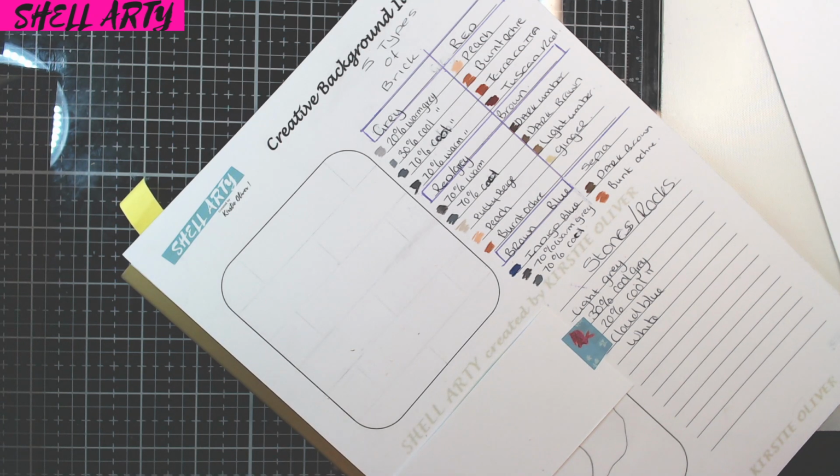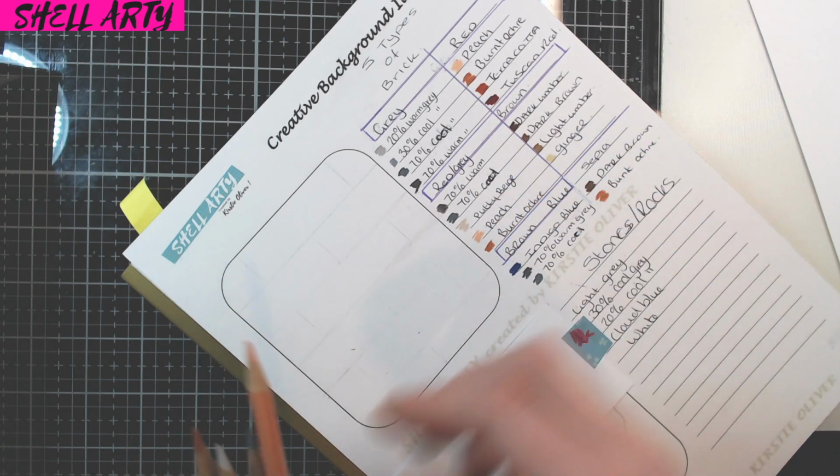Let's do a red grey one. So I need peach, putty beige, burnt ochre. I'm getting pretty used to what these colours are now. Burnt ochre, 70% warm grey, and oh, that's 30%. That's not even the one I'm after. 70% cool and 70% warm. Was that this one? Yes. So that's it: 1, 2, 3, 4, 5, and I've got 5 pencils out.